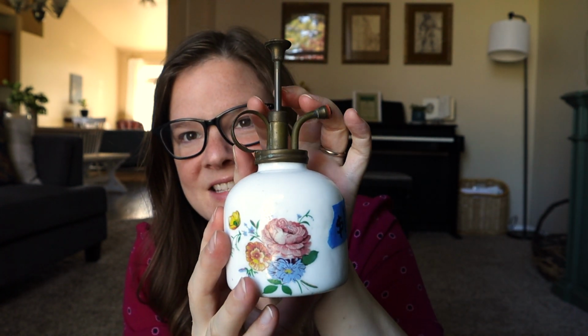I have a community yard sale haul to share with you. And in fact, it wasn't just one community. I think it was like 4 or 5 communities having a yard sale over the weekend. It was really exciting because we could just park and walk to all these different yard sales. My daughter and I didn't even go to all of the neighborhoods because we ran out of steam. We were getting pretty tired, but we found some great things and I can't wait to show you. So let's dive in.